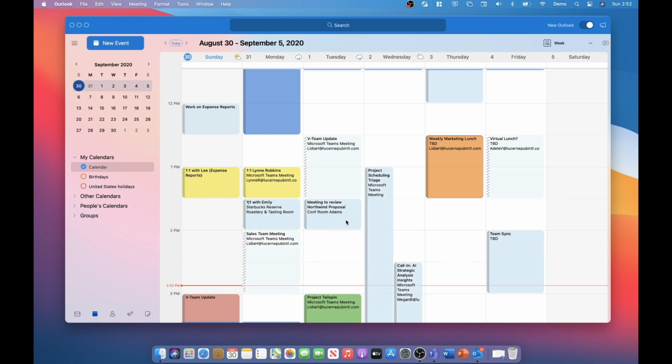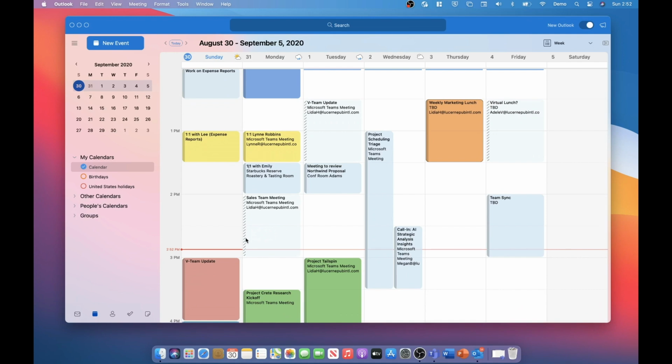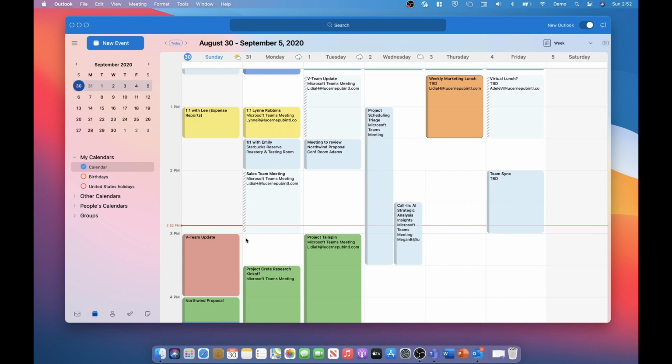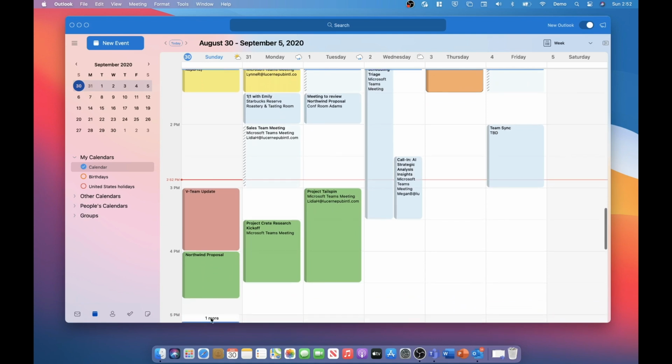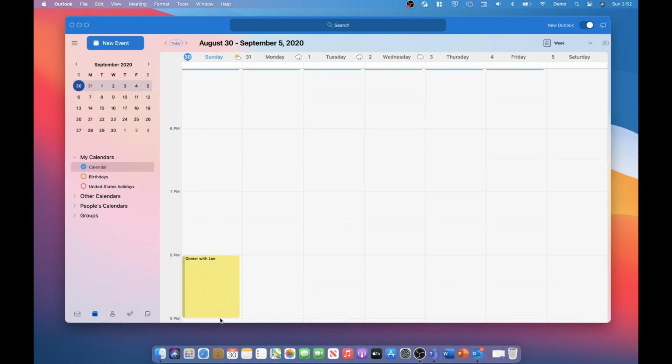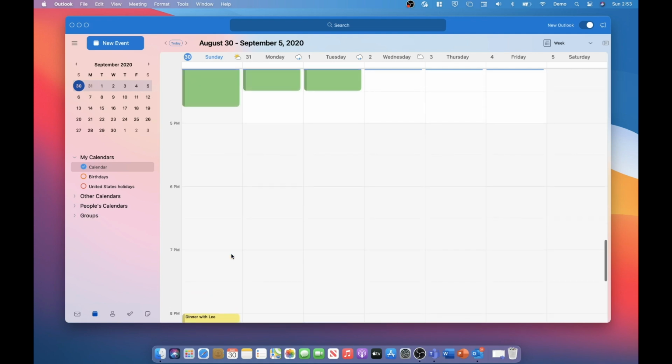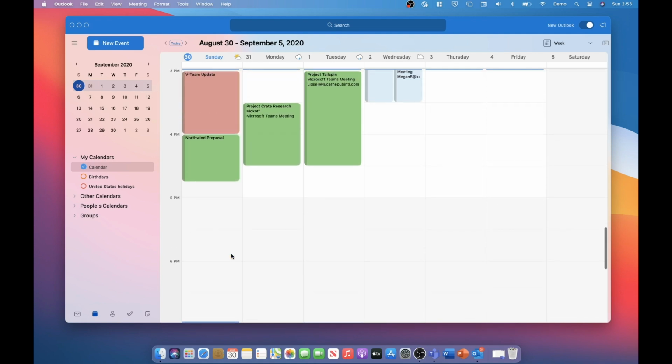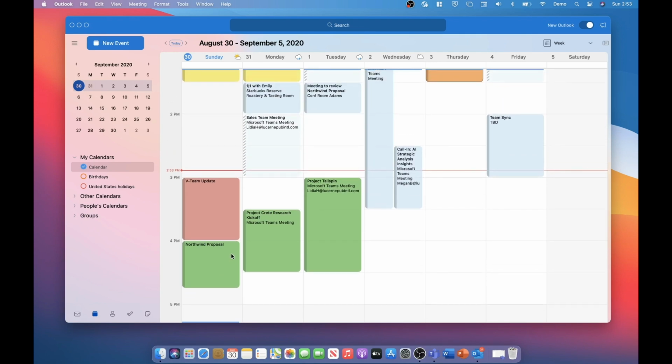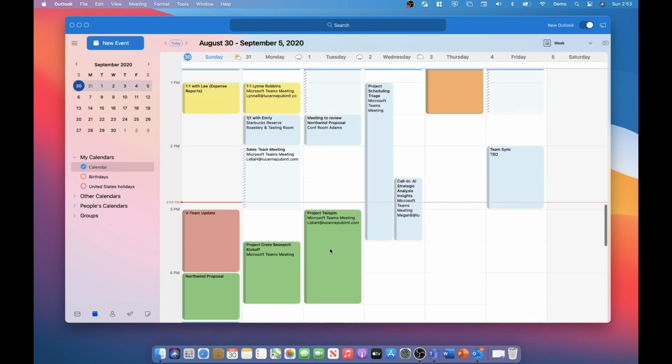Finally, there have been times in the past where I've literally forgotten about that late night meeting that I have on my calendar. In New Outlook for Mac, the calendar grid now provides a subtle hint that, when I click on it, reveals events that are not visible on my calendar grid. So I don't forget that dinner that I have with Lee later tonight. As you can see, New Outlook for Mac now has a beautifully crafted calendar module that makes managing your events and calendars fast and convenient.